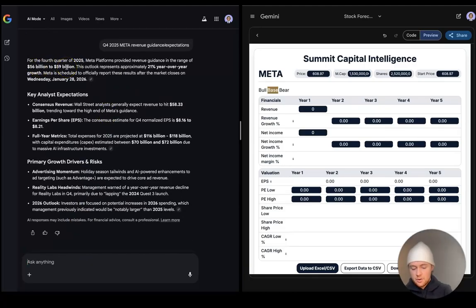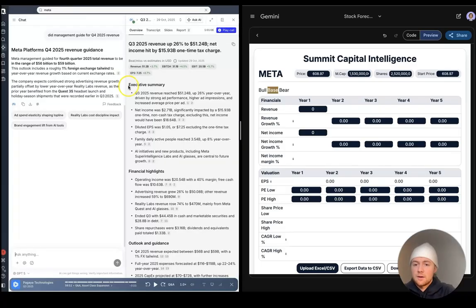Okay, so we're 56 to 59 billion. Usually what I'll do is just go right in the middle. So that'd be 57.5 billion. So now Q4 estimate in the middle range for Meta is 57.5 billion. Typically, they do beat. But like I said, you would rather be conservative than on the high end of what you actually think is going to happen. So let's go back here.